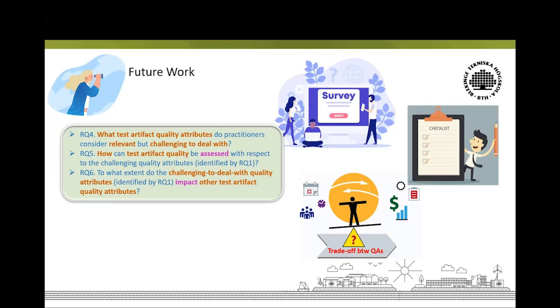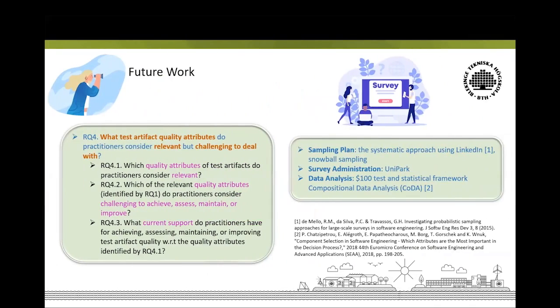And now, talking about the survey study. We are working on this now, and therefore it would be really nice to have your opinions on that. So here we have the sub-research questions, but basically, as I explained before, what we want to understand is: practitioners, which quality attributes do you think are relevant for your context, which ones do you think are challenging for you to deal with, and also what current support do you have?